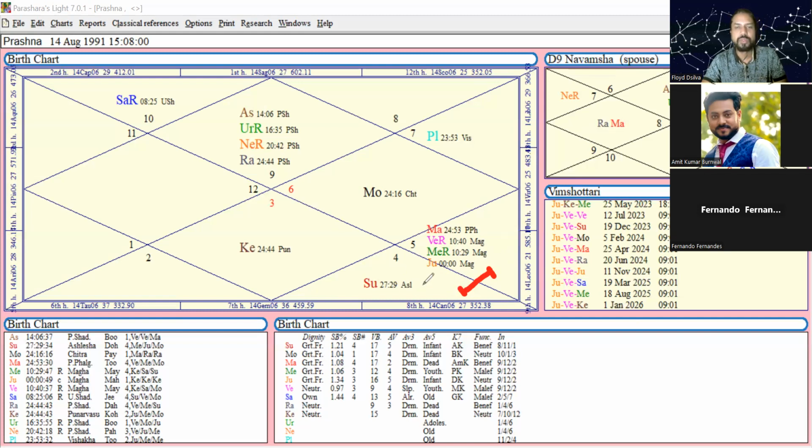It is in the 8th house, which is the house of upset. These additional factors you can add afterwards. So this way we can analyze the prospects of husband and wife: what kind of husband I will find, what kind of wife I will find. And then using dashas and other things, which I teach in the detailed trainings, you can apply and tell the dates also. It is very simple.